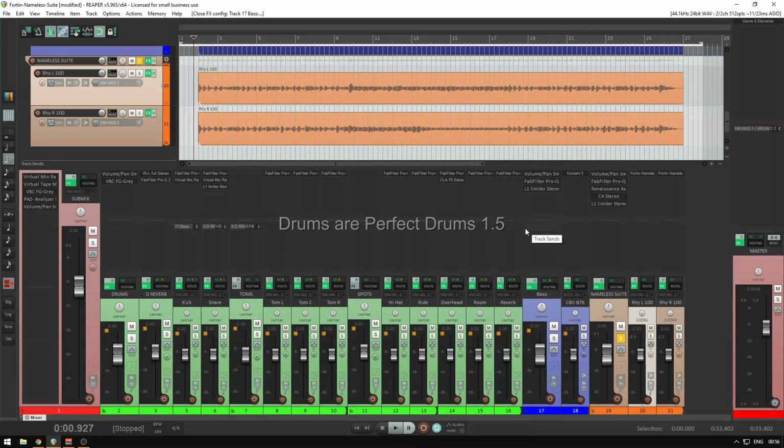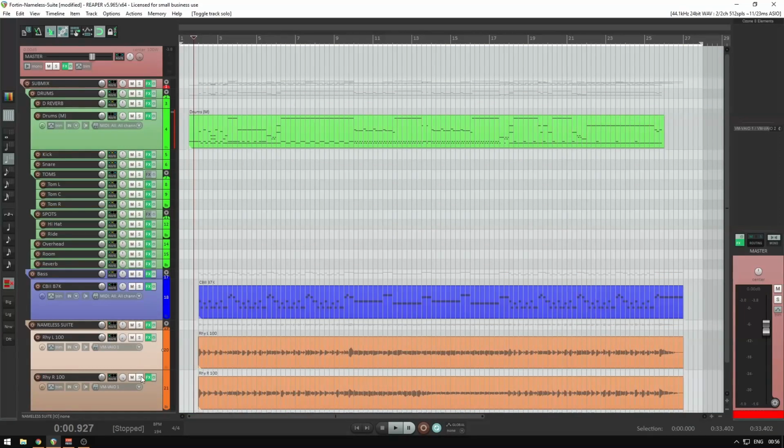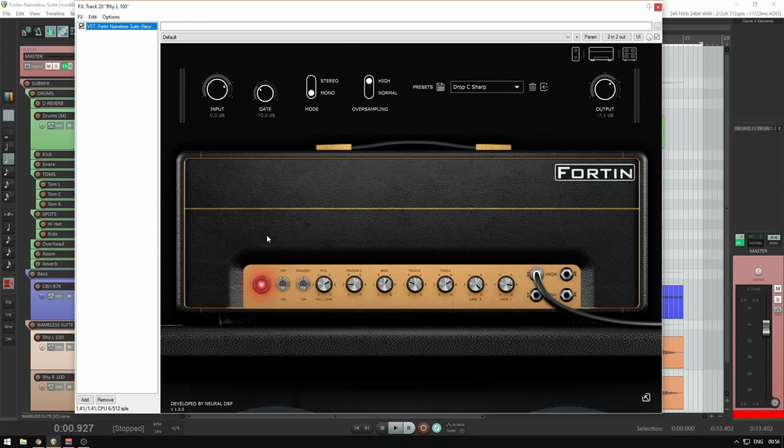The Fortin amp simulator, is it worth it? Well, considering that the amp that it's modeled after is $3,400, I would say it's definitely worth it because you're going to pay $120 versus $3,400. If you're into Marshalls, you're into that plexi sound, you love low tunings, you're struggling to get a sound that's aggressive, has bite, but still has that high-end presence, thickness, then this might be something you might want to get into. The only thing that I would say really is that it's the Marshall sound.